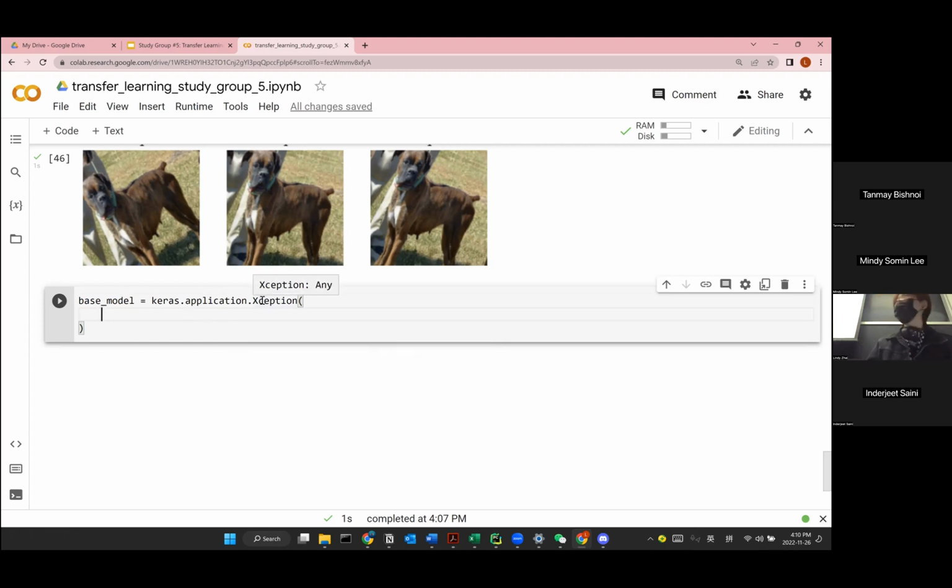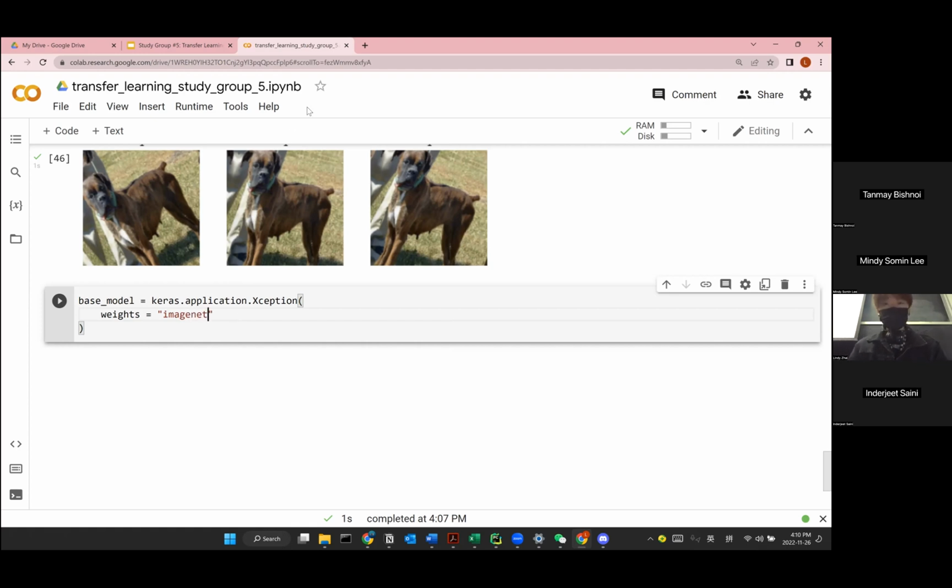So if you want to try, you can also try VGG, maybe LeNet or something. The other ones work a little bit better, but we're just using it in this case. So we're loading the weights. This is also pre-trained weights for Keras based on ImageNet.